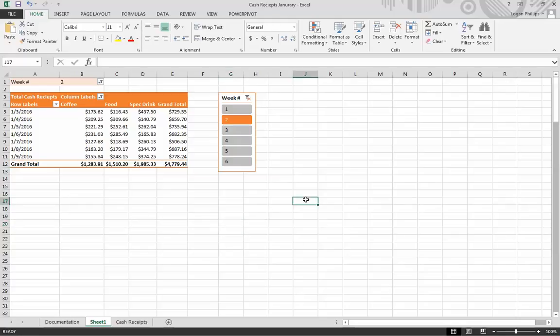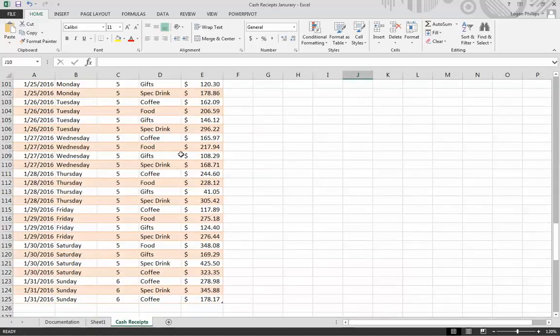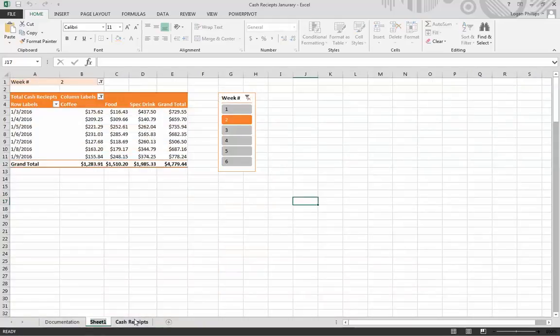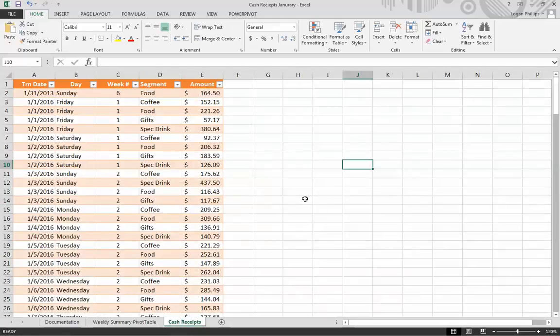Next we're going to update the January data table and refresh the pivot tables. So in the January data, remember, to change a pivot table, you have to change the data that the pivot table came from. I don't know why that didn't modify. Let's fix that again. Weekly summary. There we go. Sometimes my mouse screws up. I've got to change my mouse out.